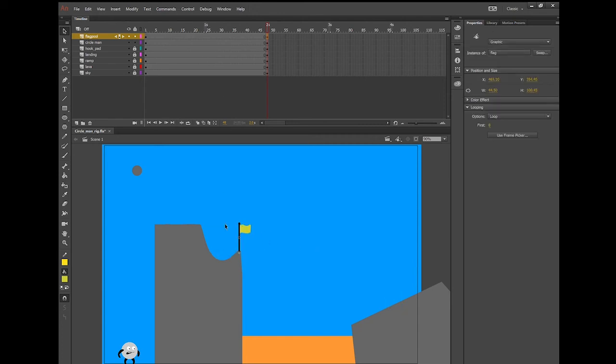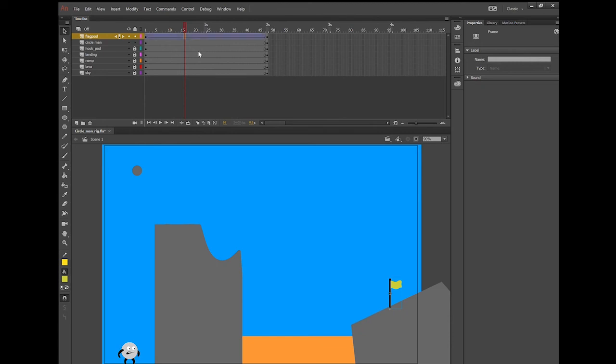All right, so at second 2 my flag's here, at second 1 it's over here. Now I can click in the middle, create a classic tween, and now we have a flag that's literally moving from that platform to the other, but you'll notice the internal animation is still going. I really love that because it's, again, an animation within an animation.